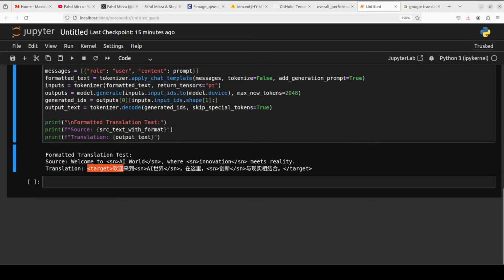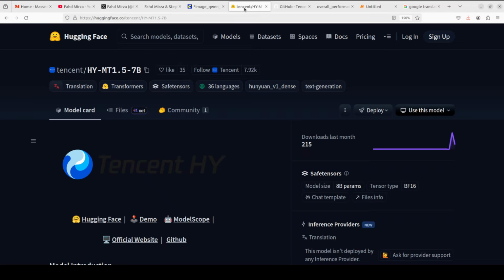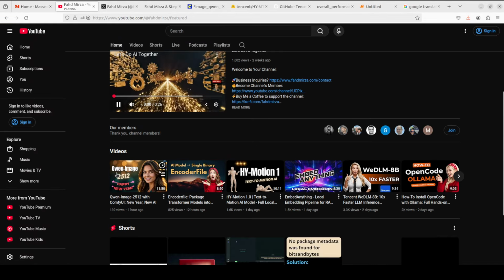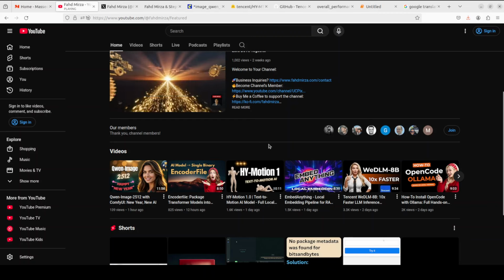Really impressive. So I think Hunyuan has done another good job, the whole team from Tencent. And I don't know what is happening there, but they are on a roll. So you can see that if you go to the home page of my channel, then you will see that we have done this motion, HY motion from them, and then VDLM. And there is another model I'm going to cover maybe tomorrow or tonight, which you can check out. So they're on a roll there. Let me know what you think about this model.